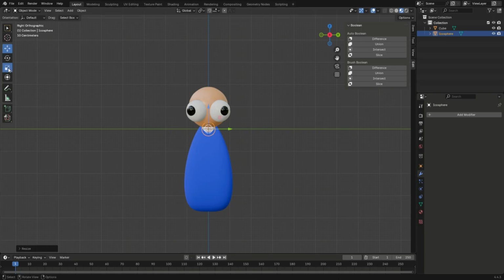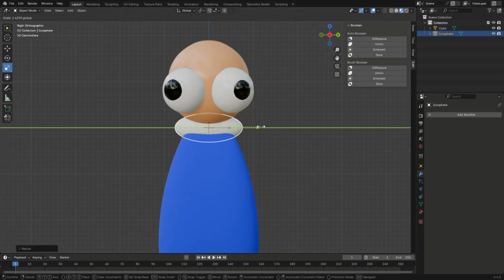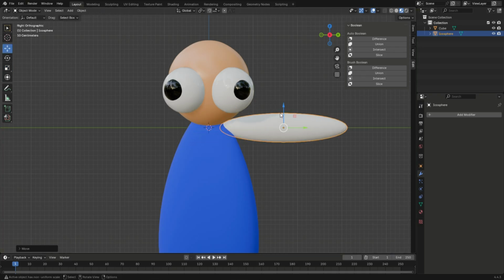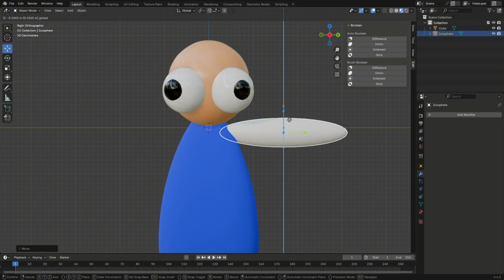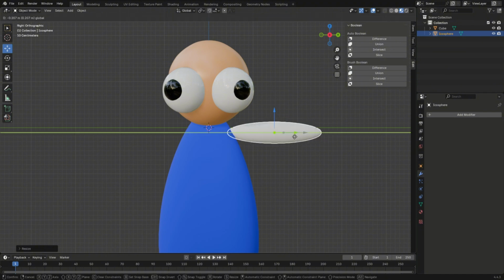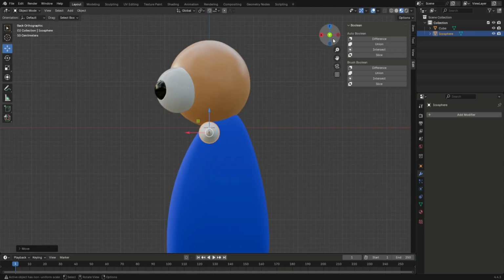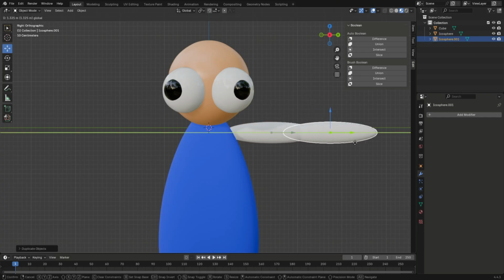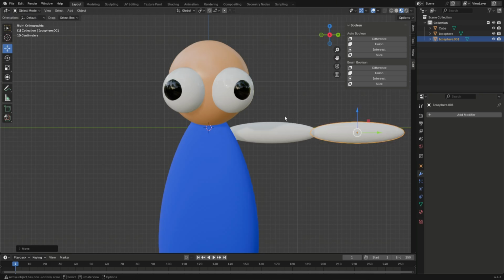All I have to do, scale it down, then do that, then move that to over here, and then actually I'm going to scale that down, move that over here, and then duplicate it with Shift D, and then move it over here.